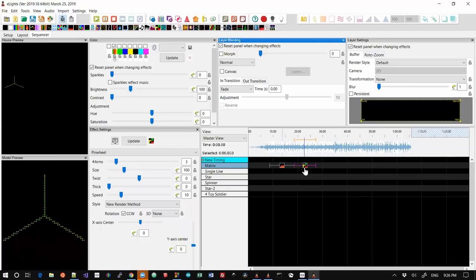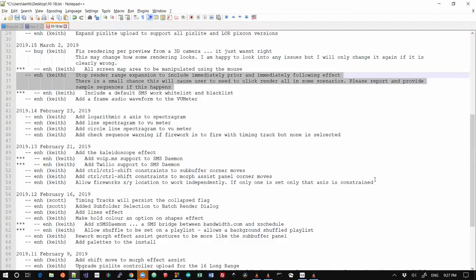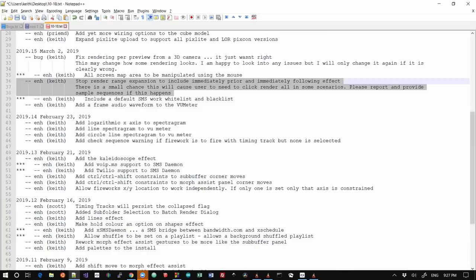There is a slight risk. And the risk that I'm a little concerned about is if you're using persistent and we're expecting it to grab the last frame of the prior effect, there is a chance that that may not happen. In which case, by all means, let us know and I will go and do something about it. I do have an idea about how I could do that. Or failing that, just click the render all button and it will work perfectly after that, at least until you start touching things again. So that's that one.